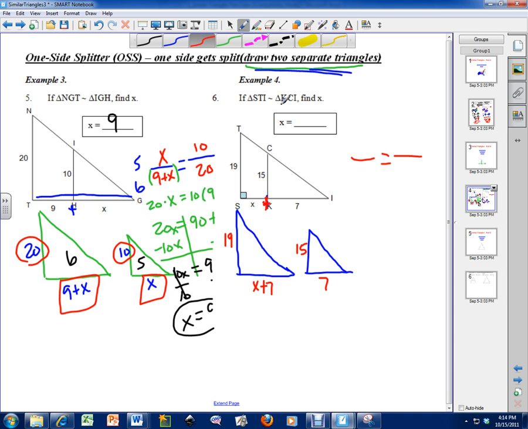Now, if I set up the proportion, I'm going to compare the small to the big. I always use small to the big. So s over b. I'm solving for x. So x is on, I'm going to put in first. x is going to be on the bottom because it's the big. It's part of the big triangle. What corresponds with x plus 7? That is going to be this 7 here. So that's going to go above. What corresponds with the 19? That's going to be the 15. So what needs to go across from here? A number from the same triangle. So x plus 7 and 19 are on the same triangle. Those go together. And then we have 15 is going to go on the top because that's the corresponding side.